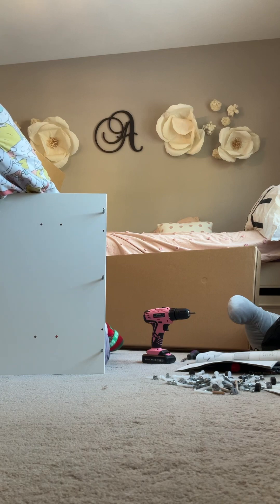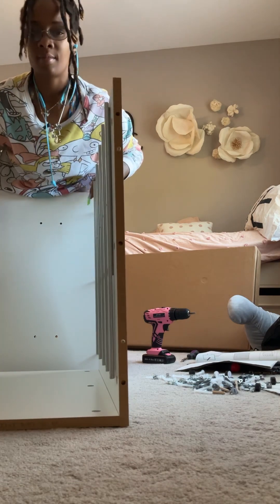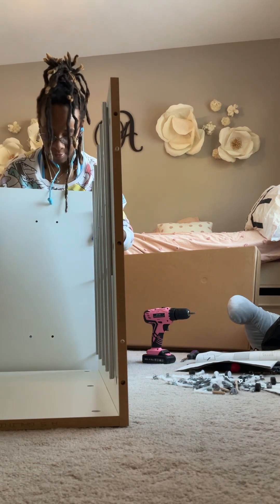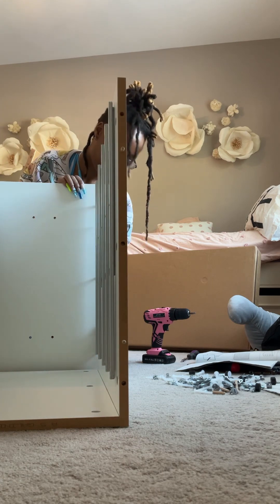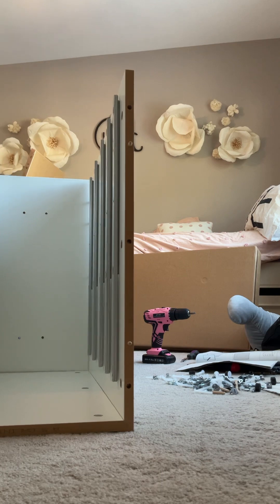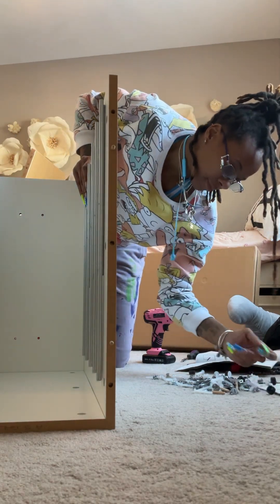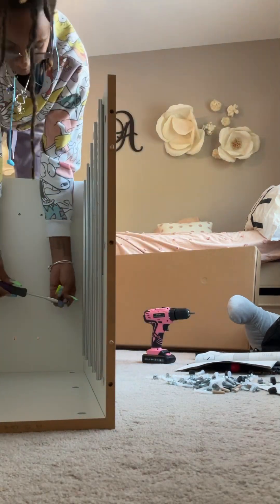Once we have that step complete, we're going to go back to our cabinet we were working with. You see how there are openings and wooden dowels down there — that's what these pieces are going to connect to. On the spot where you see the small space with the drawers, that is the side you want to put this piece — right there — that is going to hold the top of the desk together where the four circles are. Those get held on with the negative sign cam locks as well — go ahead and screw in the six of them.